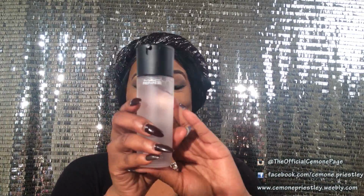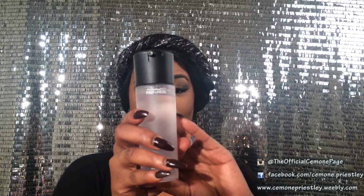Next, I'm going to take my favorite part, which is my Studio Fix Plus Spray by MAC, and I'm going to spray this as a finishing kissing touch. This helps oxidize your foundation, your powder into your skin to help give an even look and to give you a refreshing makeup look.